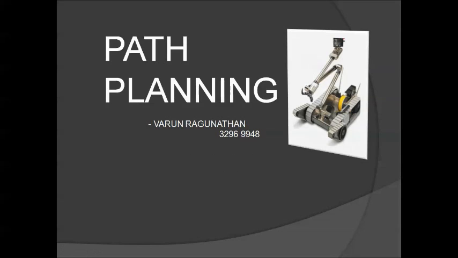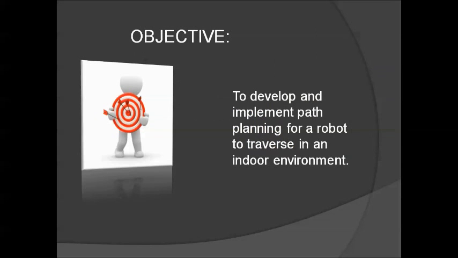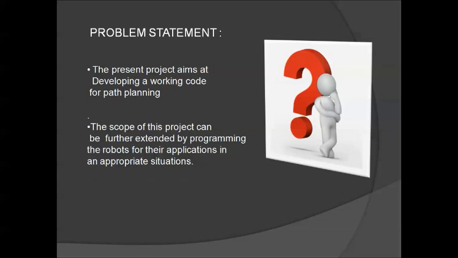I am Varun Raghunathan and I will now explain the project that I did for my coursework on image processing. Our objective here is to develop and implement path planning for a robot to traverse an indoor environment. To do this, we will use MATLAB. We'll get back to that later, but first, let's see what path planning is and how exactly we try to do it in real time.